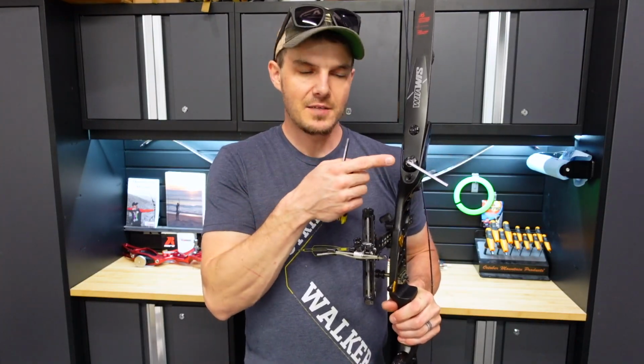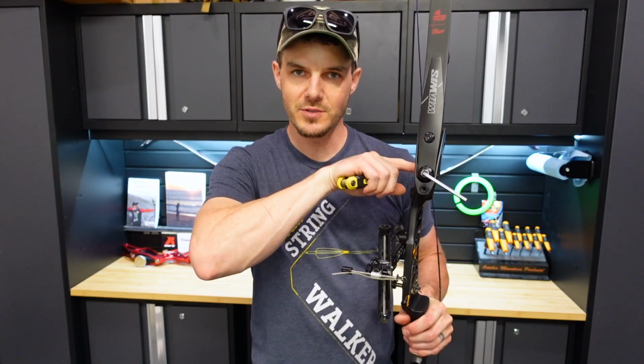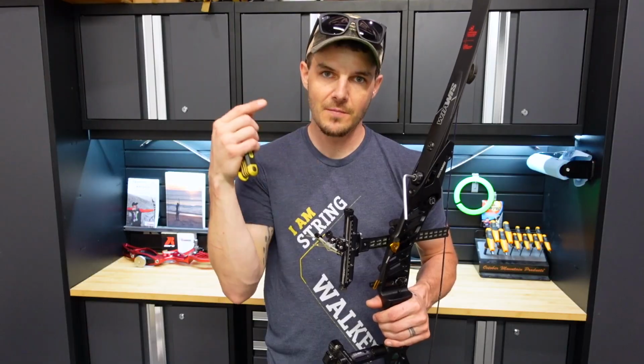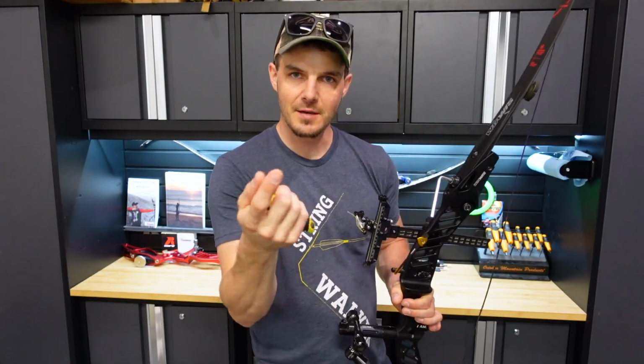The best way is to make sure that you didn't turn the tiller bolt here itself when you're loosening it with a secondary Allen wrench, because anytime it's making simple small adjustments like that, it's changing your draw weight. Once you have the lock free, all you do is pay attention to the actual Allen wrench and then make adjustments.